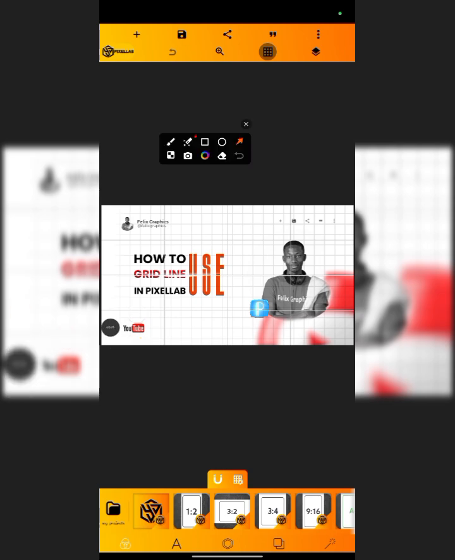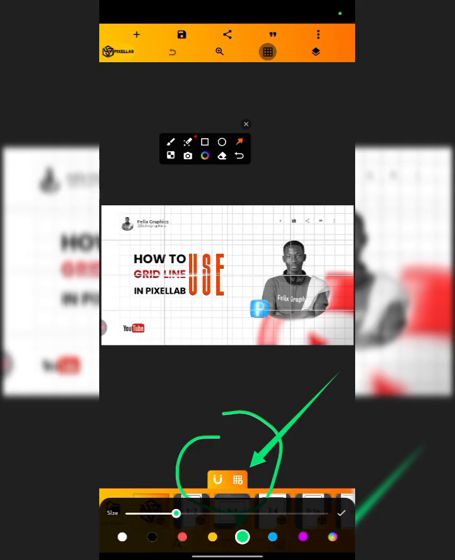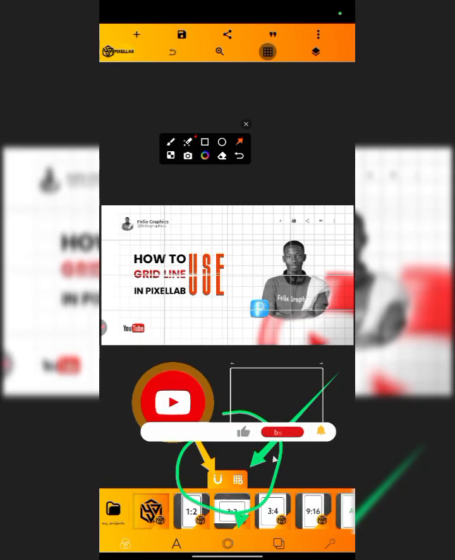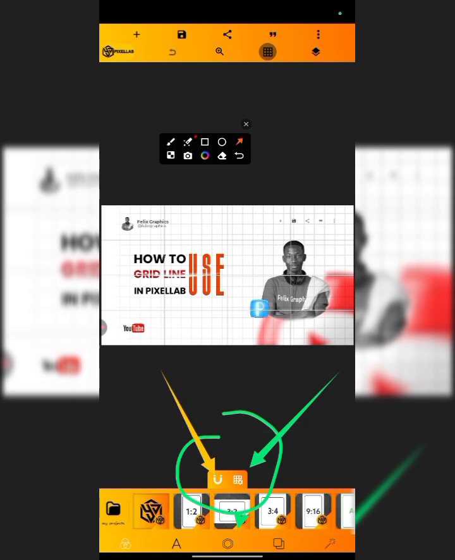It will bring up this option here. I'll explain this one later, because every tool in Pixellab has a way it works, and if you don't know the way it works, you might not use it well.